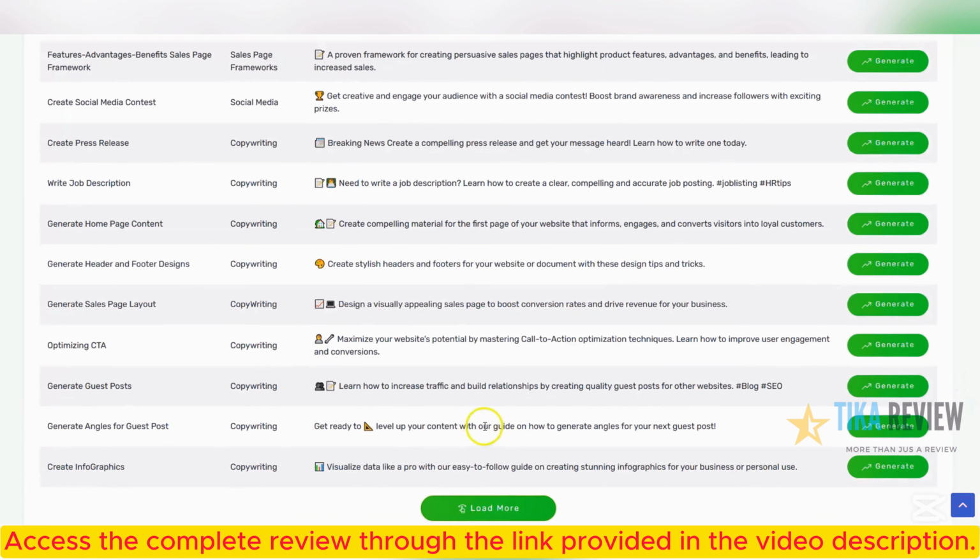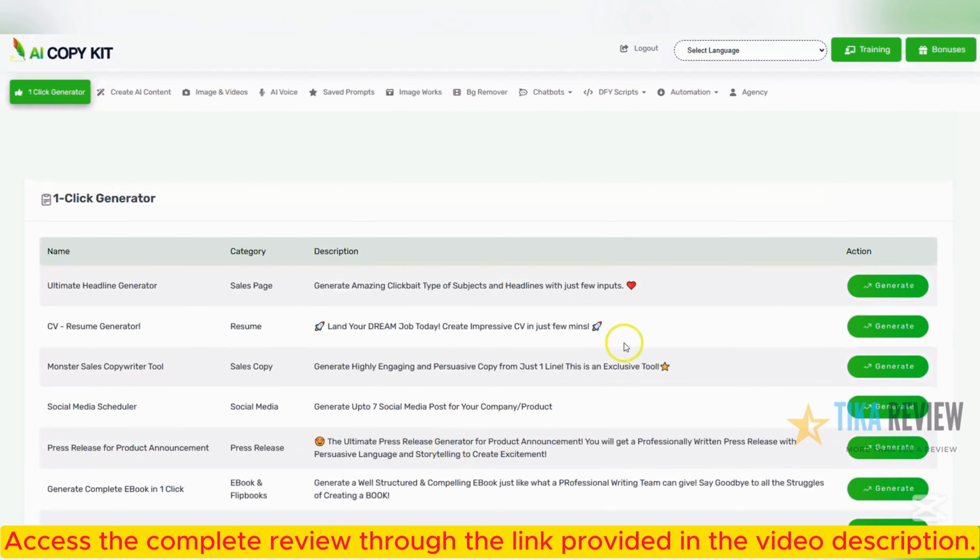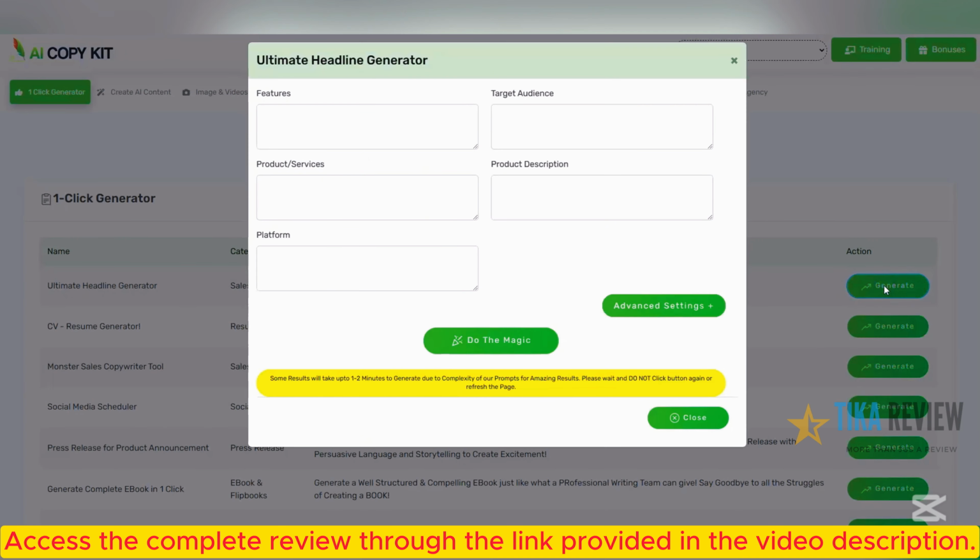So let me just quickly give you an example. On Ultimate Headline Generator, all you have to do is just click on this, and this will actually know what headline that you want to get started with or want to create. So features of the headline that you want to create. So I'll just mention that as AI tools generator and targeted audience.